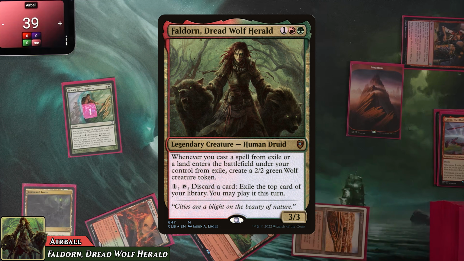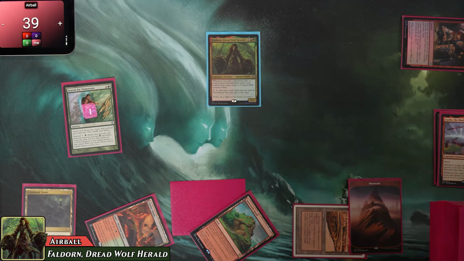That is true. All right, then we're going to go ahead and pay 3 for my commander, Faldorn, Dread Wolf Herald. Whenever I cast a spell from exile or a land enters the battlefield under my control, I get to make a 2/2 Wolf. And then for 1 and a tap and discard a card, I can exile the top card of my library and play it this turn. Then I'm going to go ahead and play this Mountain from Laelia earlier that will trigger Faldorn. I'm going to get a wolf. Ow. Awoo. Werewolves in London. And we'll go to Old Men in London, passing the turn.